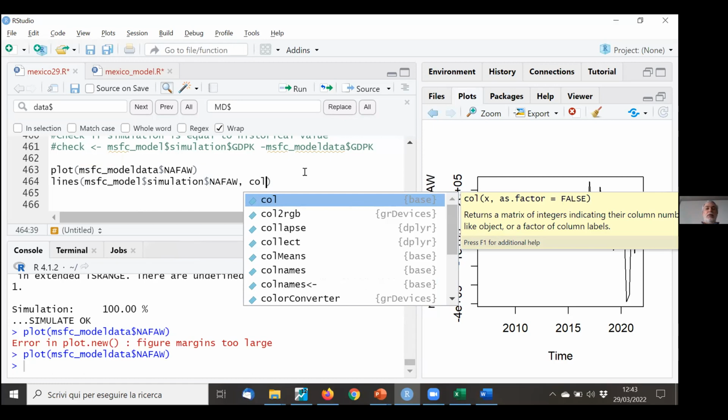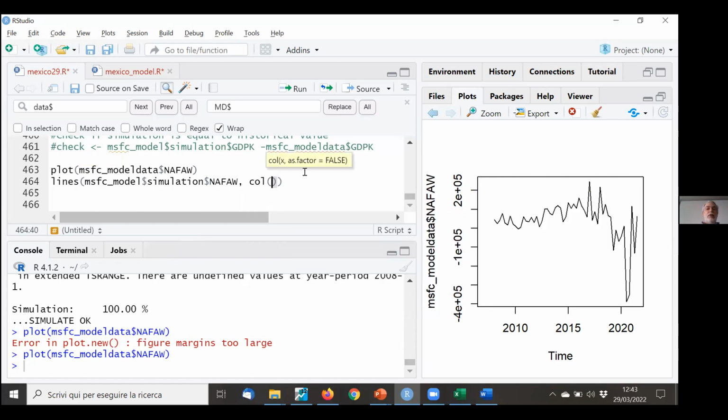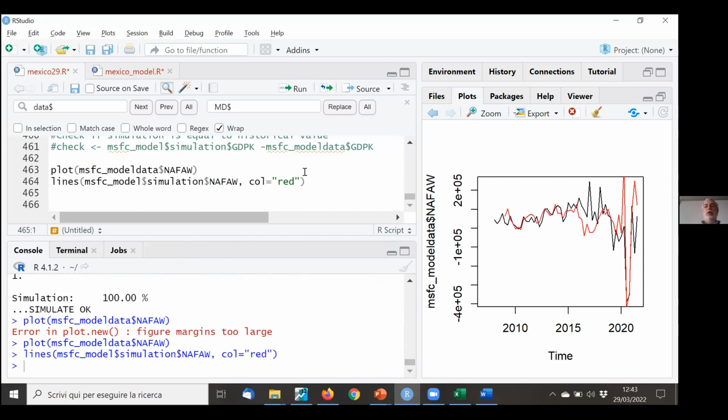And then in quotation marks, you type the color as you want, right? Color equal, quotation mark, right? You sure? Yeah. Okay, so this is how you create similar charts in R for the data against your simulation.